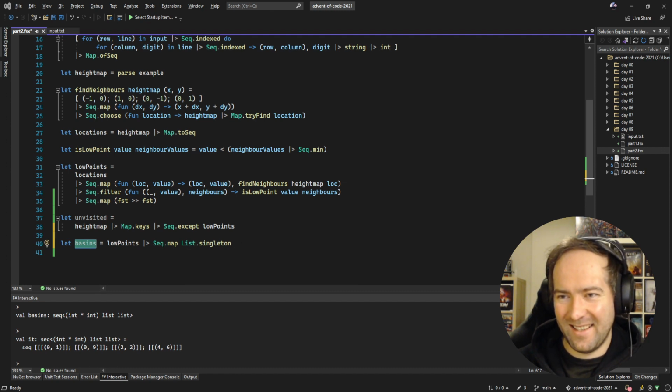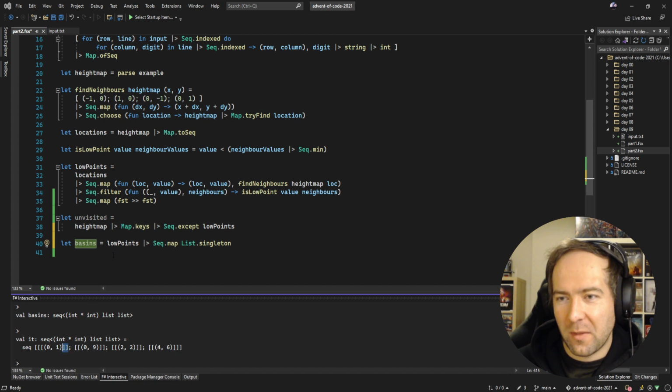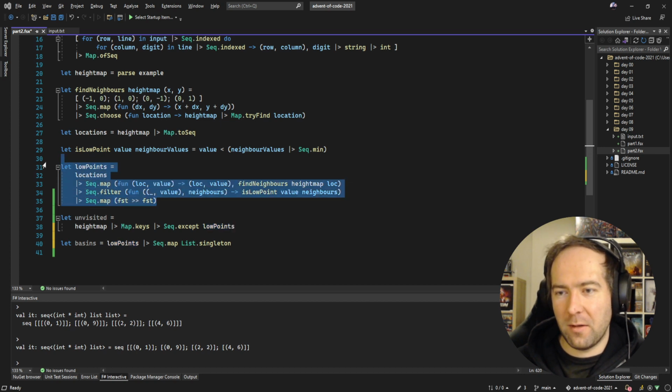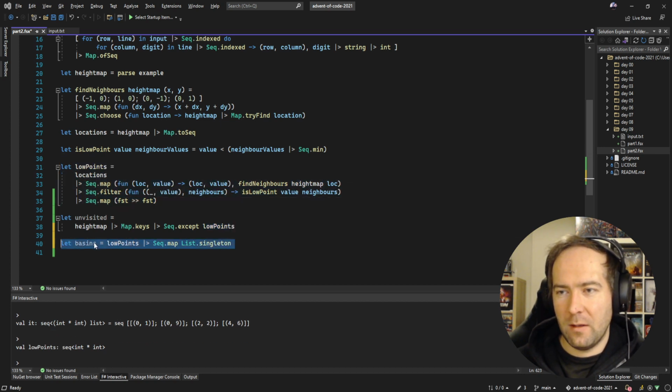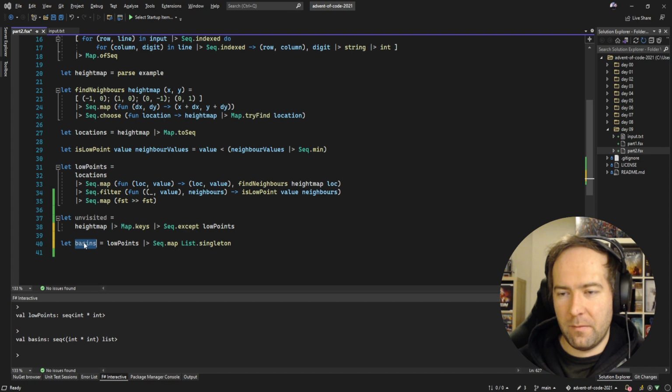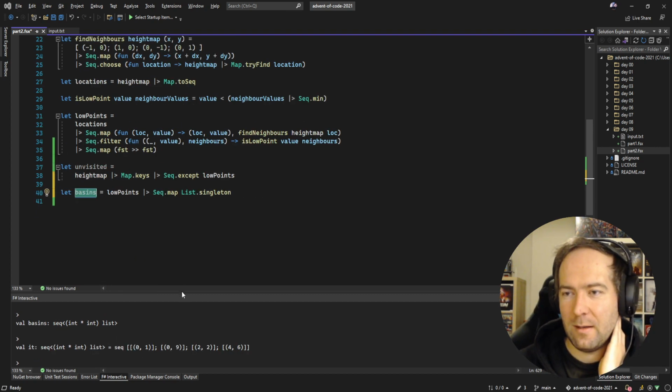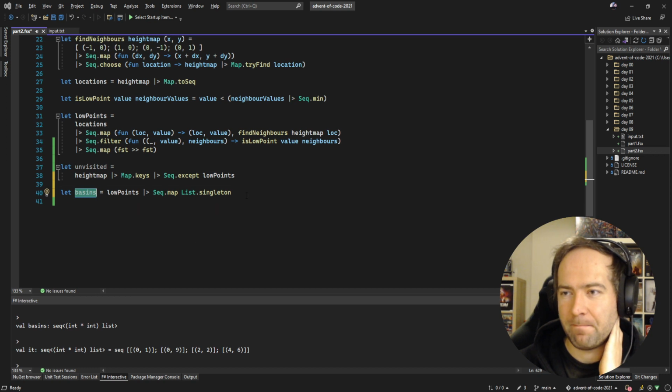What? That's 1, 2, 3. That's one too many. What's happening? Oh yeah, that's because I was playing around with it in the REPL. That's better. So these are all the basins we start with. And let's start growing every basin.